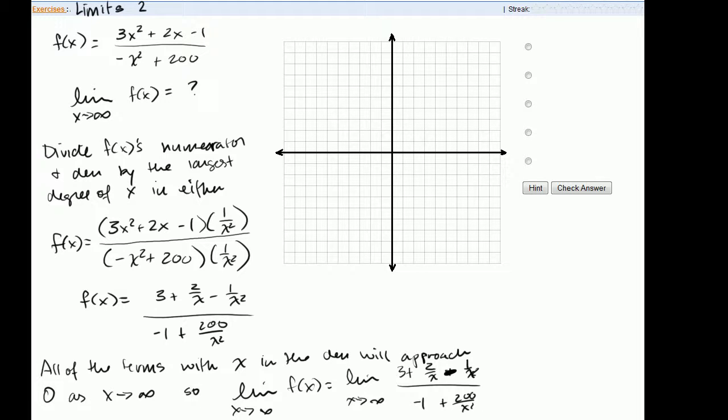So we could say all of the terms with x in the denominator, we could circle them or underline them, whatever is easier, or just color code them. So this whole limit is going to be equal to 3 over negative 1, which is equal to negative 3. And you could put a random variable so it only does it half the time. If you didn't graph it, we shouldn't even show the graph paper.